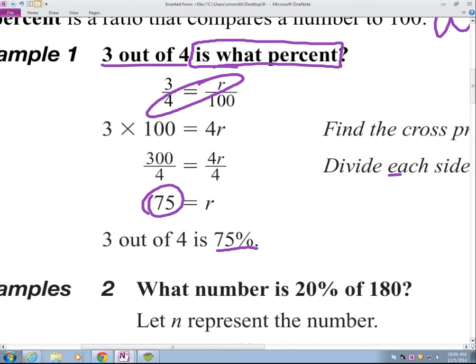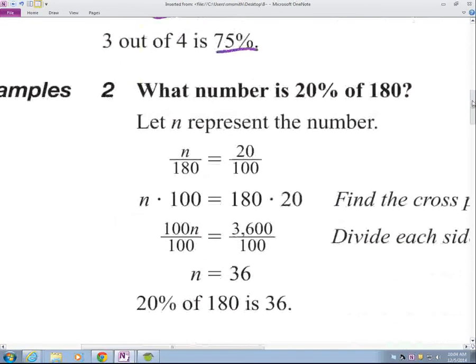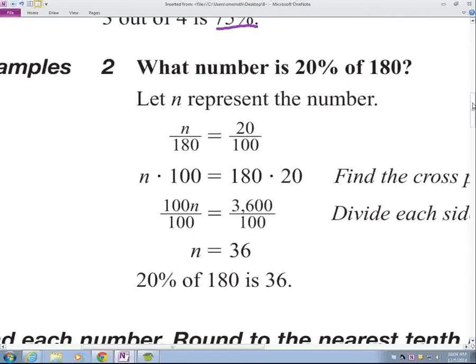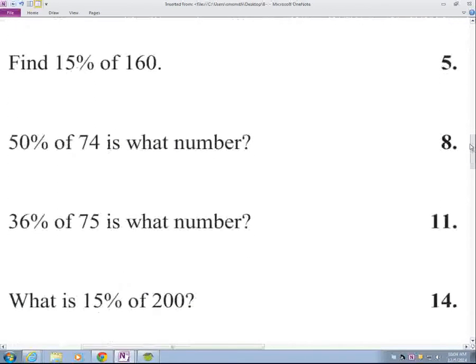Cross product, because the product is an answer to a multiplication question. Now here's another one where they give us the percent. It is, what number is 20%? When we're reading these sentences, whenever you see a percentage, the very first thing you should do is write 20 over 100. Okay? 20 over 100. Showing you guys is one thing, but let's do a couple of them.